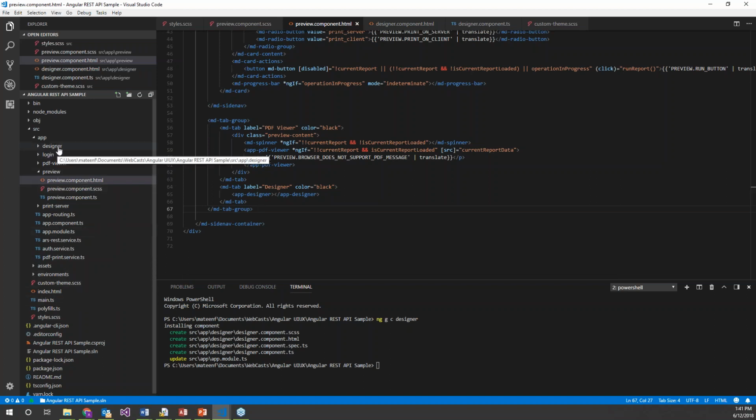You can use the same designer reference in, for example, the PDF viewer or the login portion, or you may have another component. This is essentially the power of Angular, right? That everything is segmented and separated into these small chunks that you can reuse.